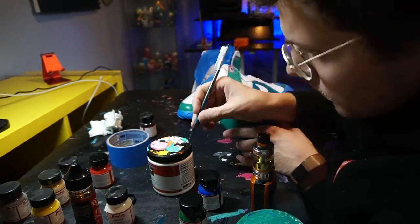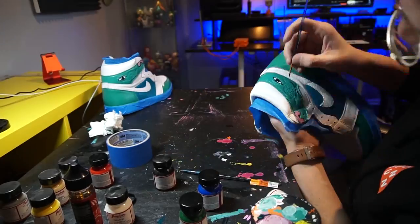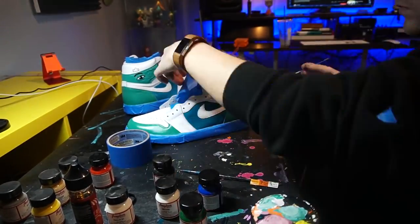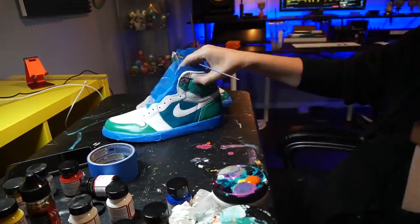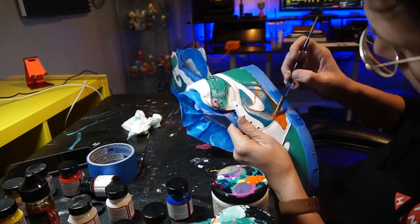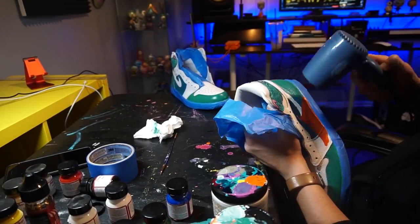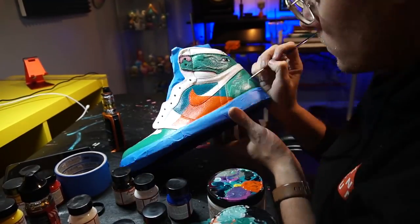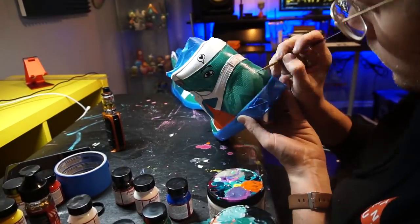I put two or three coats on almost every color I did on these, even on these white shoes where it has a nice white background. It just really needed a couple coats. I use the hair dryer a lot to speed up the dry time. I noticed that on these, the dry time was a little bit slower than acrylic paints, and it would still be a little bit sticky and tacky to the touch when normal acrylics would probably be fully dry.